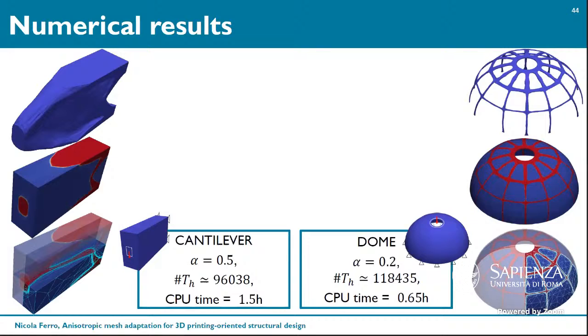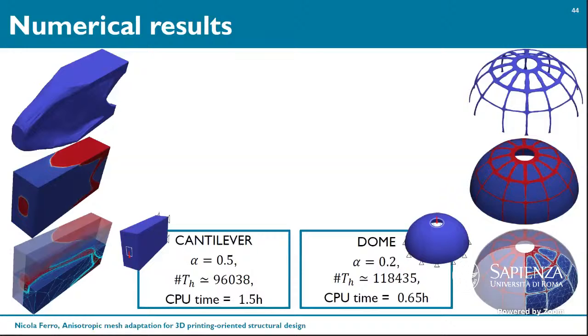This is because the estimator is capable of identifying the portions of the domain where the error can be very high, and in particular, the error can be very high in presence of the jumps at the interface between void and full material. There it applies a directional refinement, an anisotropic refinement that follows the directionalities of the boundaries of the structure, and coarsens all the mesh elements where there is no need of having a full resolution. So at the very end, your structure has a very high quality in smoothness of the surface definition, and also a limited number of elements to be employed in the finite element computation.